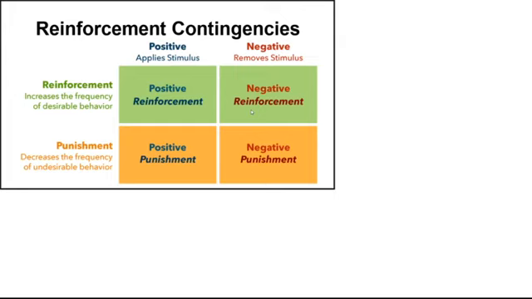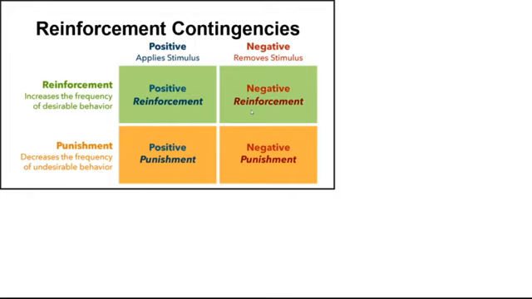And then for negative punishment, we are removing something that would decrease the frequency of an undesirable behavior in the future. So if a child throws a toy, and they are not supposed to throw toys, maybe you take away that toy. They liked the toy, but you took it away because of that behavior. You've removed something good, and they wanted to have it. So hopefully that would help decrease the frequency of them throwing that toy in the future because they lost something that they wanted.